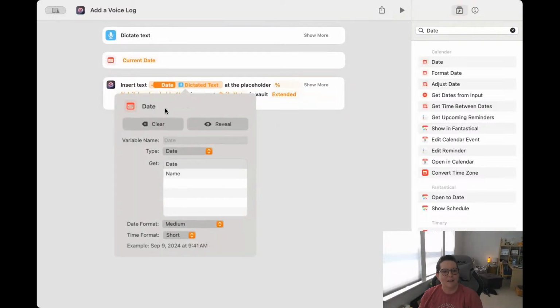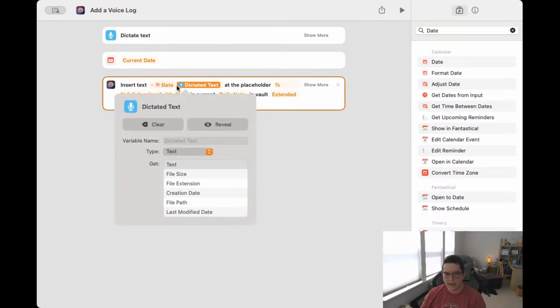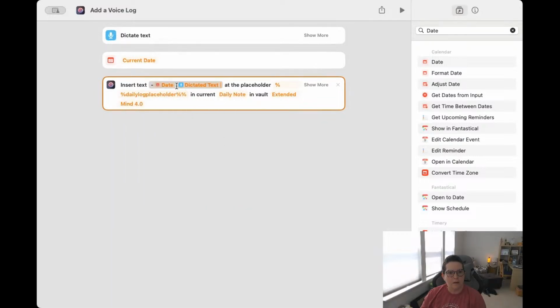And then I want to set the properties for this date, which will show up right after I add that in. And I'm going to come down here, and when you're playing with these, you can see the example of them right down here at the bottom. So I'm going to go to none, and that will add just the time, which is what I'm looking for. So I just want that time in there, and I'm going to add one more little dash in here if I can. There you go.